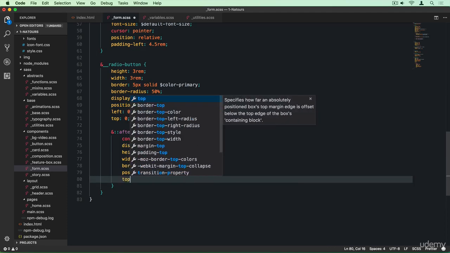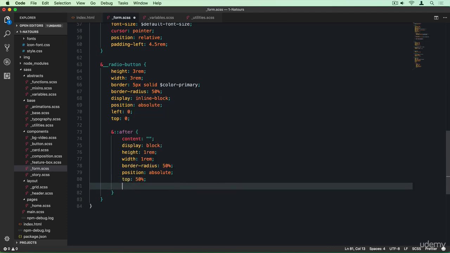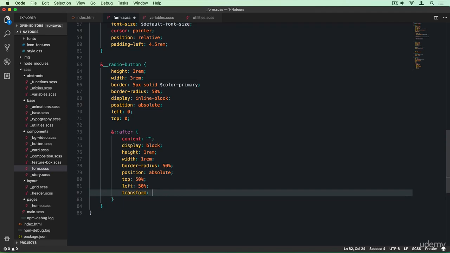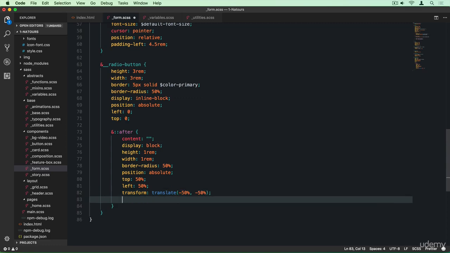And so now top 50%, left 50% as well, and then the old transform trick where we translate everything minus 50%. Okay, one thing that we forgot, of course, is the background color. That should be color primary as well.